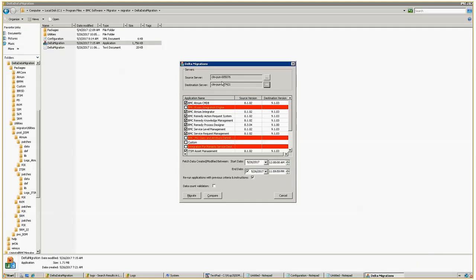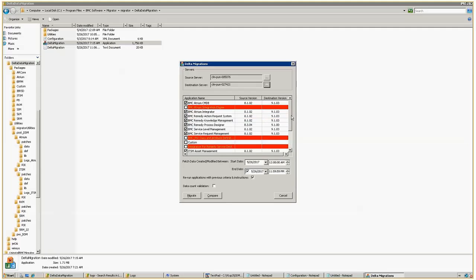Now that the source and destination servers are launched, you can look at the source version, destination version, and what products are installed in your source. Those will all come up, and the ones highlighted in red are the products which you don't have in your source server. So you don't have Atrium Integrated Engine, you don't have BPPM, or you don't have IBRSD. That's what it talks about.